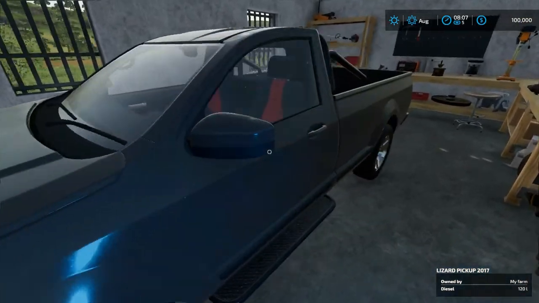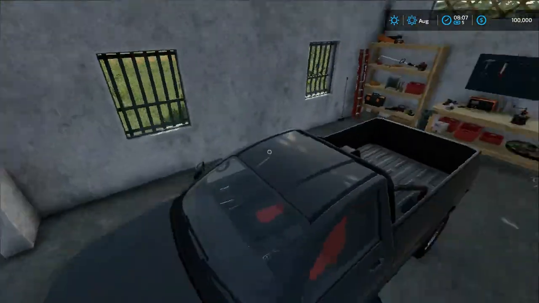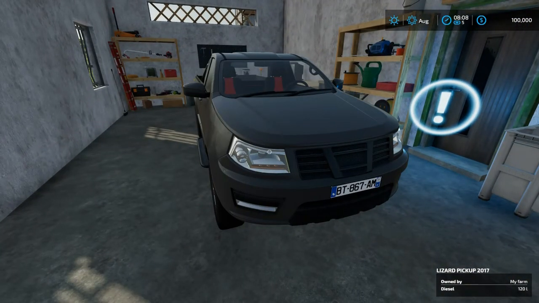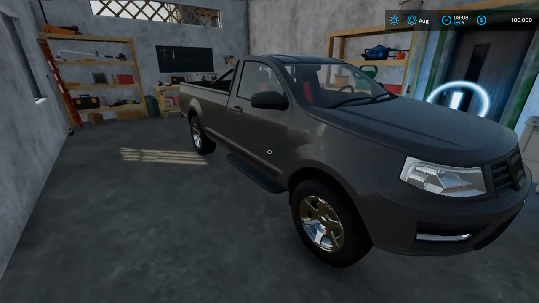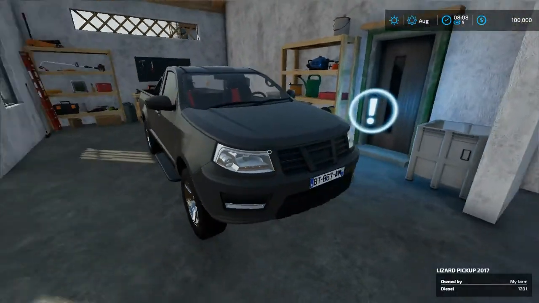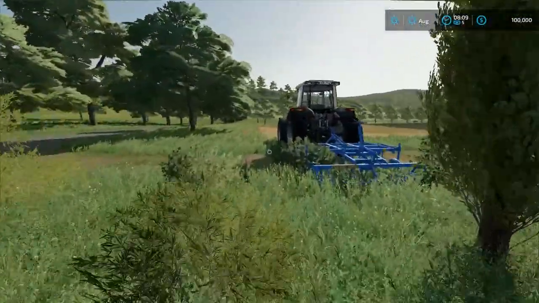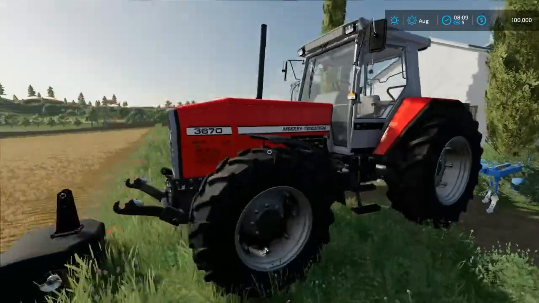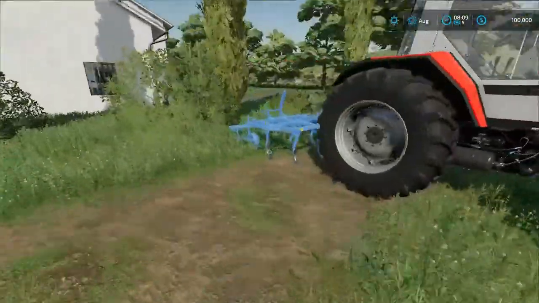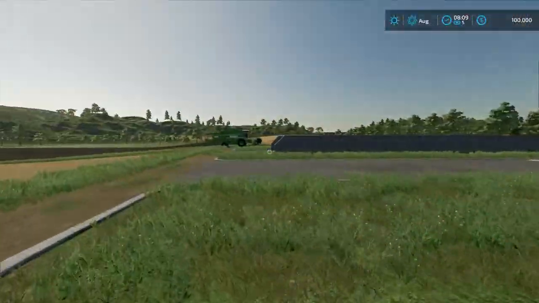So this is the Lizard Pickup 2017. It's basically the new version of what was the Nissan in FS22. So this, I like the color they gave you to start with. And this can also have a gooseneck, which I'll show later at some point. Then our first tractor here is the Massey Ferguson 3670 with a little cultivator on the back. We got the Steyr, I think it's 89 something over there.